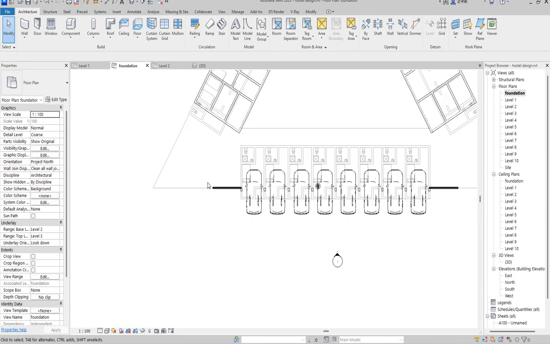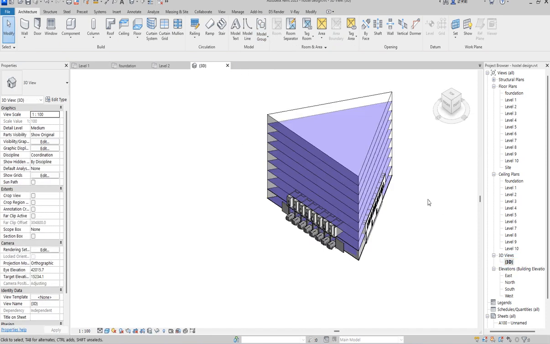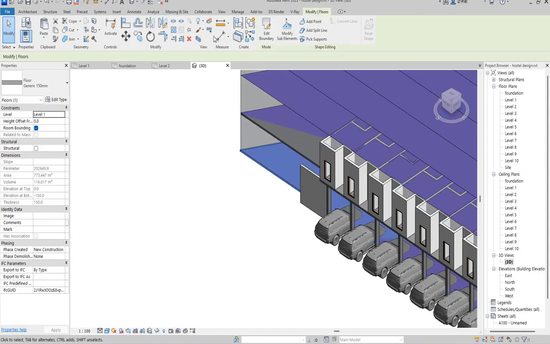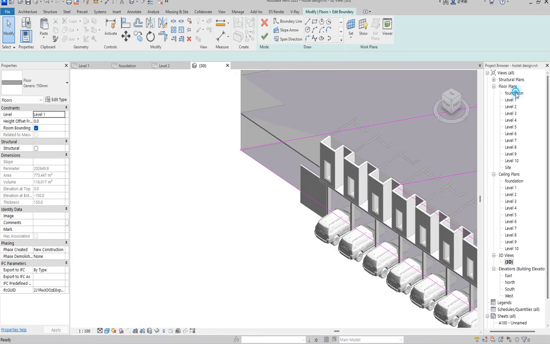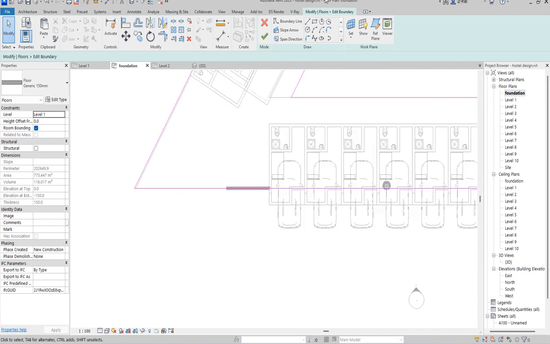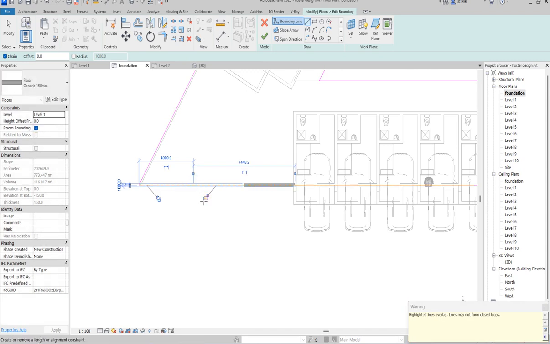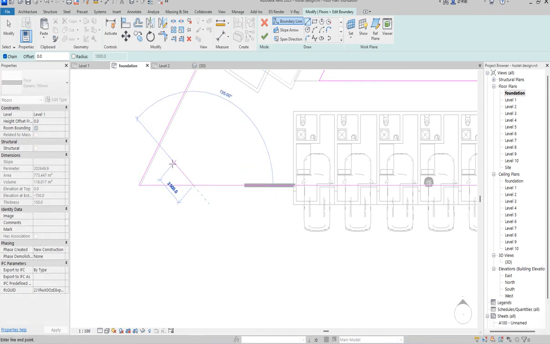So the next thing we do here is go back to the editing of this by clicking on the 3D. So setting up the 3D now, I'm going to select this. I will say edit. I will now go back to foundation. From the foundation, what I want to do is check it out. I want to reduce the scale factor, so I'm going to use 4,000 or 4 meter to do whatever I want to do. So 4 meter here now. By the time I take it here, I'm going to dictate 4 meter here.